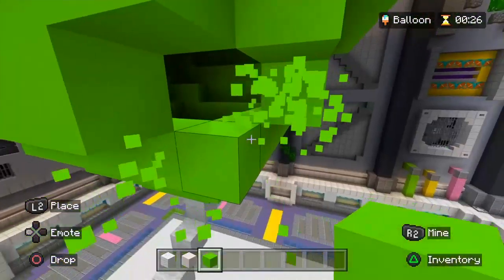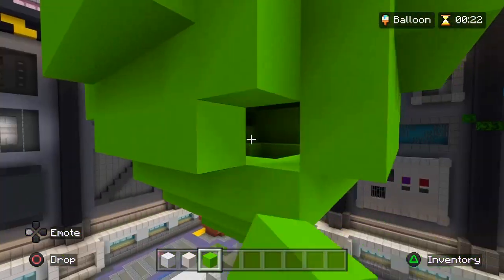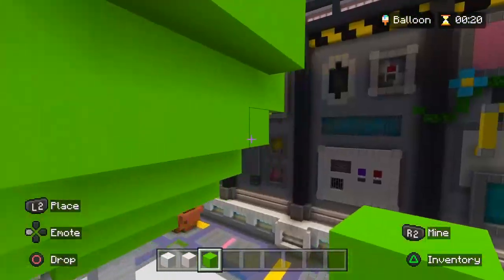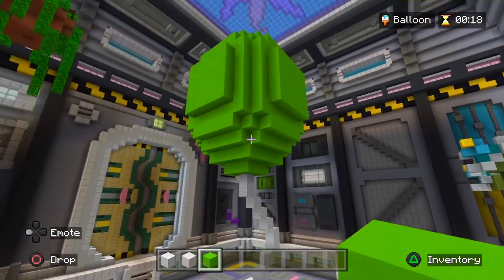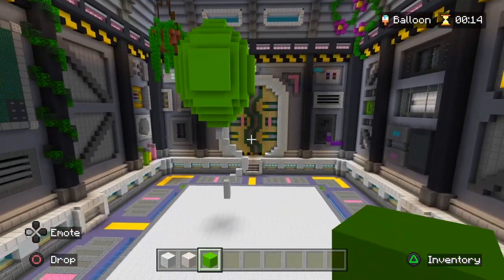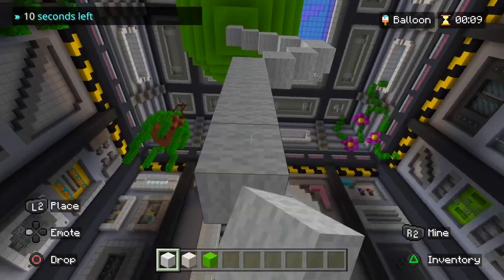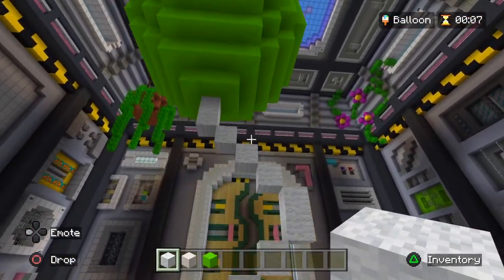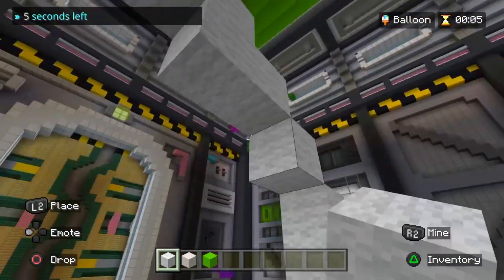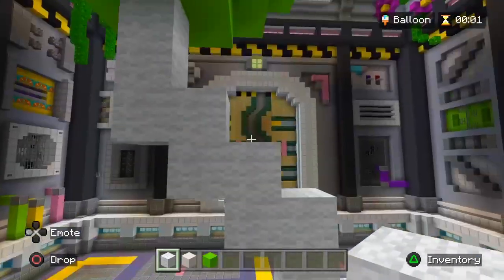Doing a little more detail for the corner and the string. I wanted to do the string a little bit differently, but I wasn't actually able to finish fixing the string. I wanted this to be a little bit different than it is right now, but I wasn't able to finish it, so it looks a little bit unfinished, but I'm really happy about it, and let's see if I win.